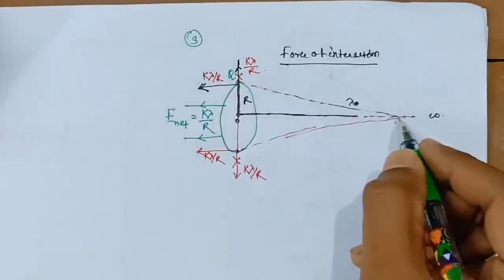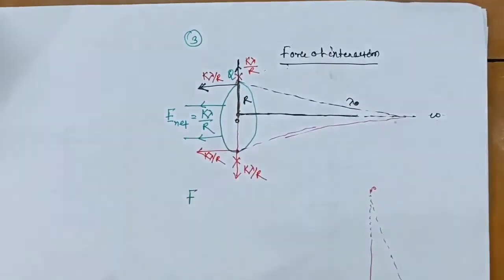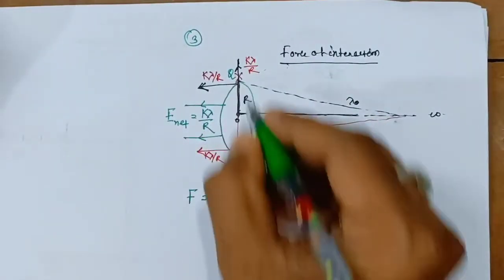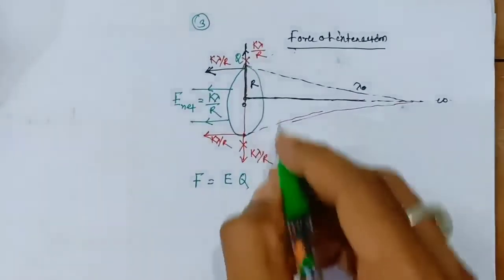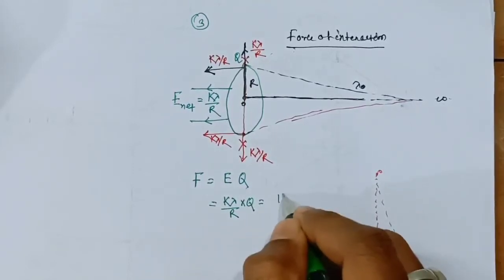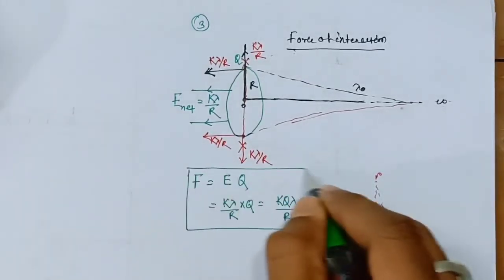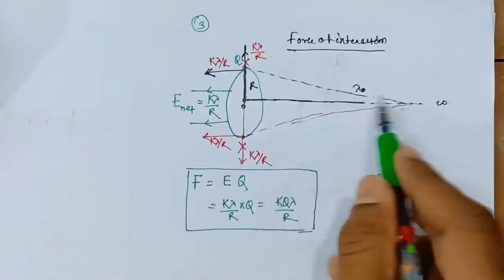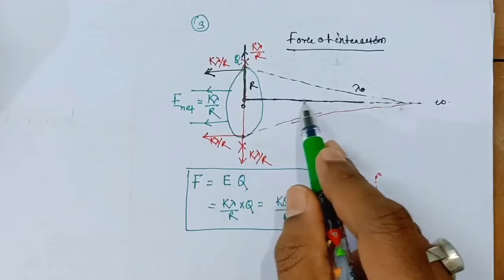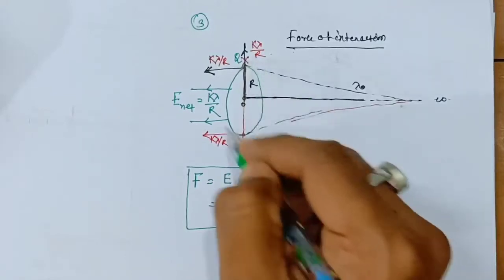So we get the expression of electric field due to this infinite rod. If I write my force, it is nothing but electric field into charge, the charge on the ring. So directly one student can write the expression is k lambda by r and the charge is q. So the direct answer is k q lambda by r. This is the expression of force of interaction between this one-end-infinite rod and the charged ring having charge q uniformly distributed on this ring.